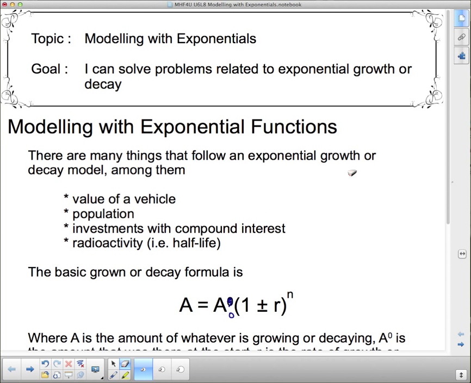Population is definitely one application of exponential growth. Investments with compound interest is exponential growth - they grow slowly at first but then they start growing faster and faster as they go along. And radioactivity, we've already done a few examples of half-life.